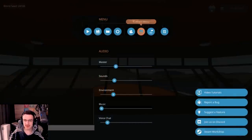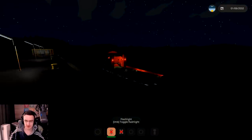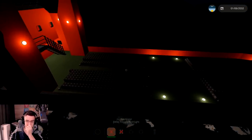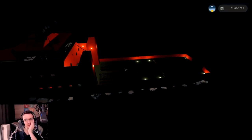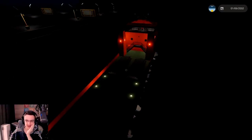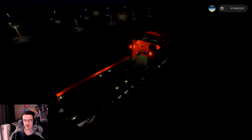All right, so let's make it nighttime straight away. There we go. Very nice. Go ahead and click deck lights. There we go. How bright is that? Oh, dude, they're orange. Those ones are actually orange on there. Or are they? Maybe they're not. But that actually looks pretty good. We don't want it to be too bright. And those seem bright enough, actually. That seems fine. All right, cool.